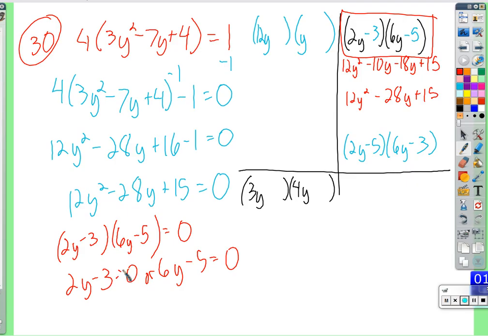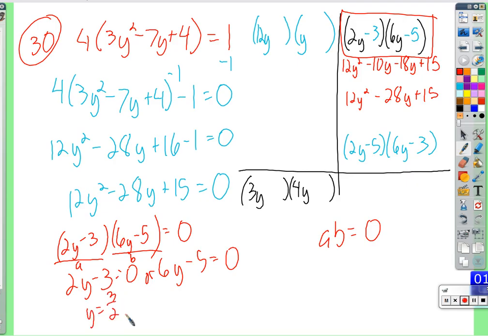Let's go back to what you said just a second ago. One of these has to be 0. Why is that? Why does one of them have to be 0? Because it equals 0. Okay. And what we're doing to get 0 is multiplying these two things together. So we talked about a times b equals 0. This whole thing is a number like a, and this whole thing is a number like b. When you multiply two numbers together and you get 0, the only way that can happen is if one of them is 0. If neither of them is 0, this is impossible. You can't multiply 2 times 1, or 5 times 7, or 6 times 3, or any other combination than one of them being 0, and get 0. So one of them has to be 0, so we set them both equal to 0, and we solve.